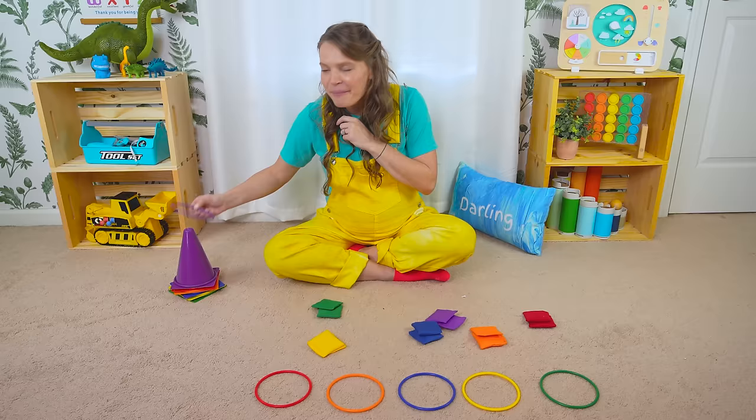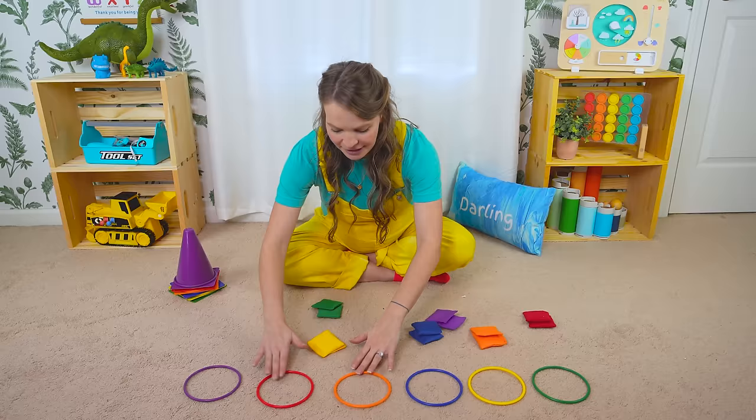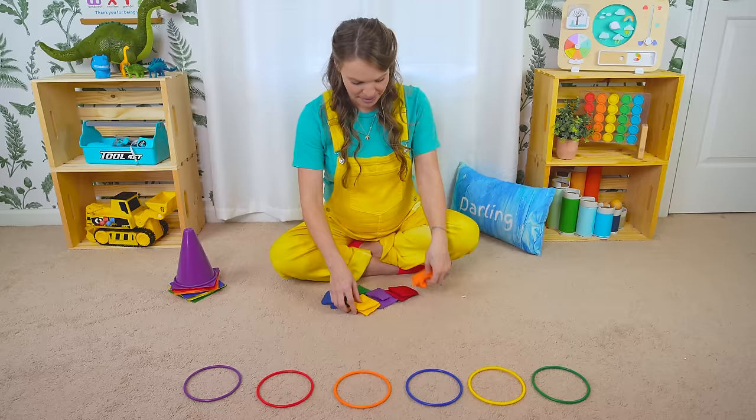What about a purple one? I missed it. Okay, here we go. And then we can use these little bean bags and toss them into a circle and see if we can make it. Okay, let's see. First, let's try the purple one.